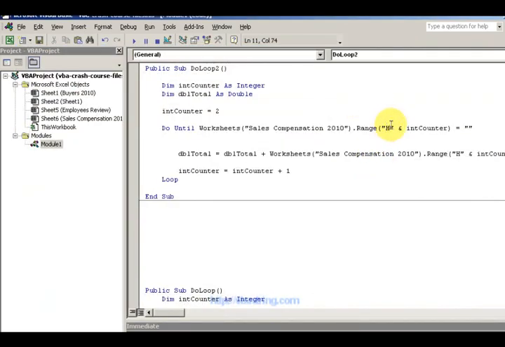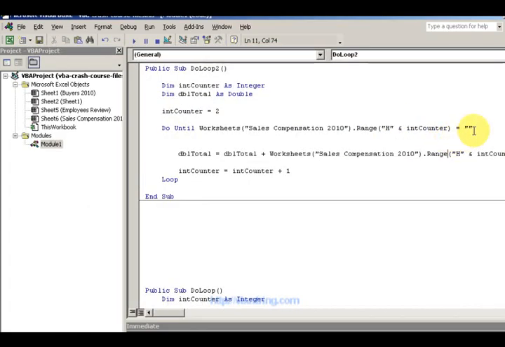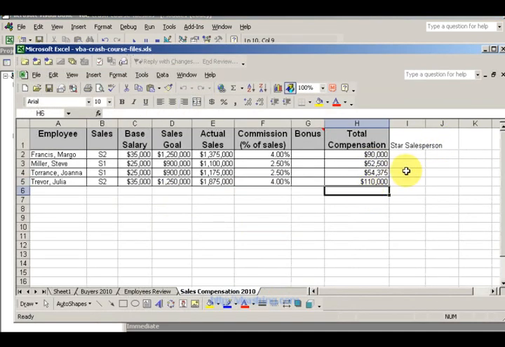So we're at range 8, or column H. It's column H, and then it's Do Until it's blank. Right? Do until it's blank, which would be when it's verge blank would be this.